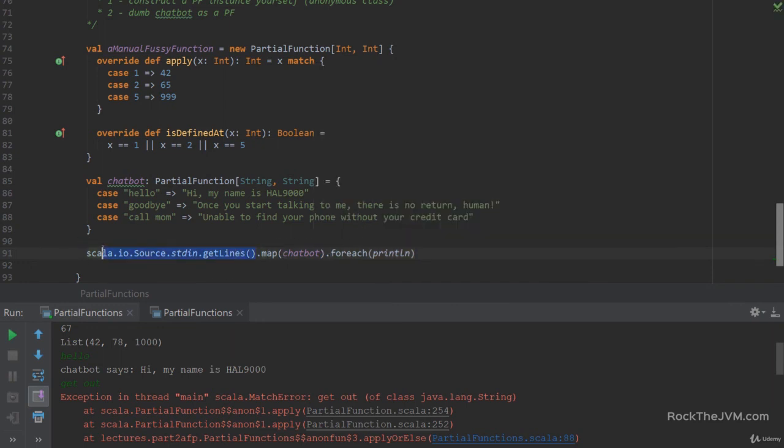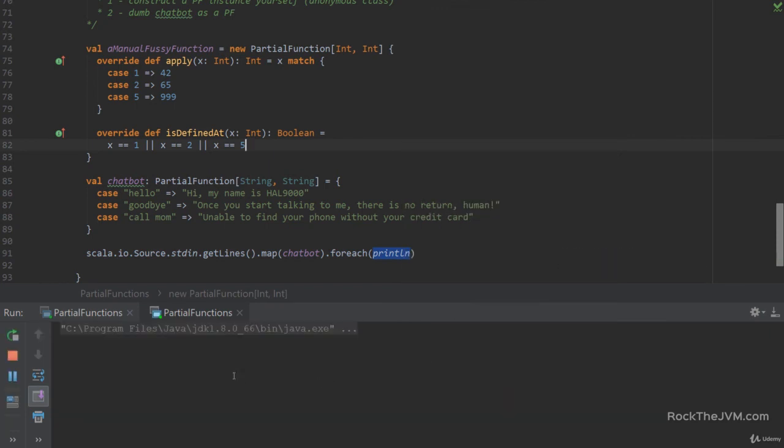So for all the lines that I write, I map them to the chatbot. So I put them through the chatbot partial function, and the responses from the chatbot, I print them out to the console. So if I right click and run this again, I should be seeing much the same thing without the little chatbot says prefix here.